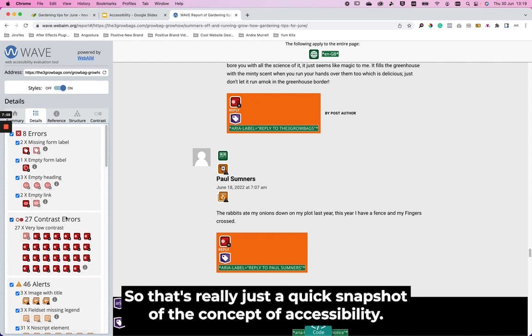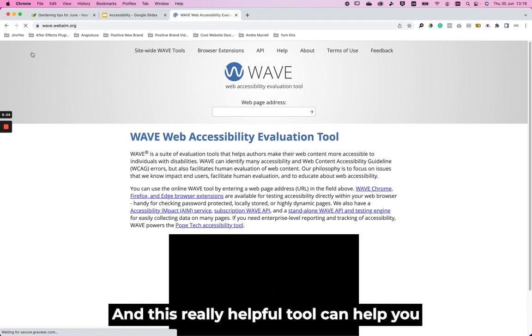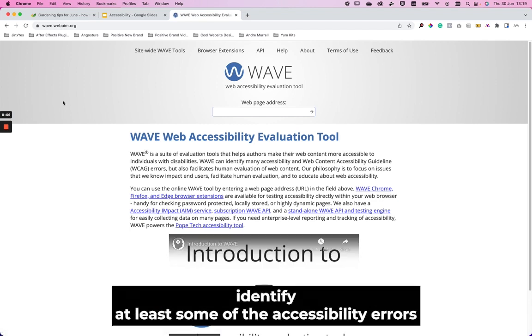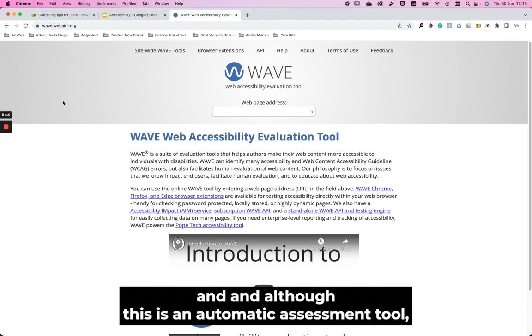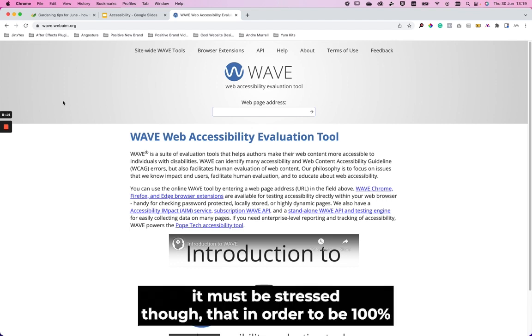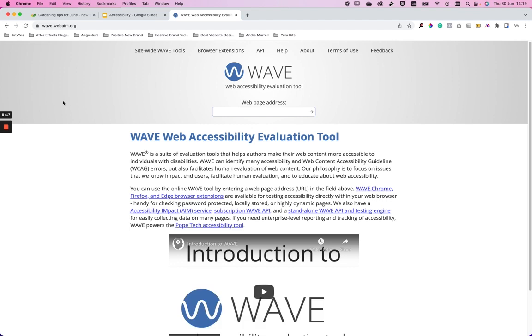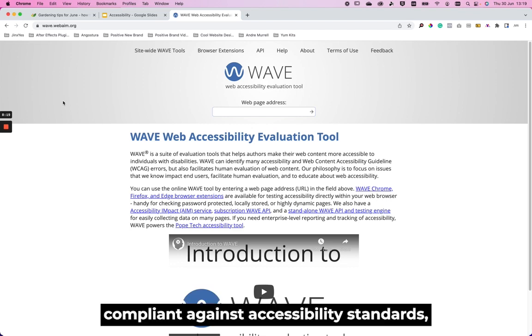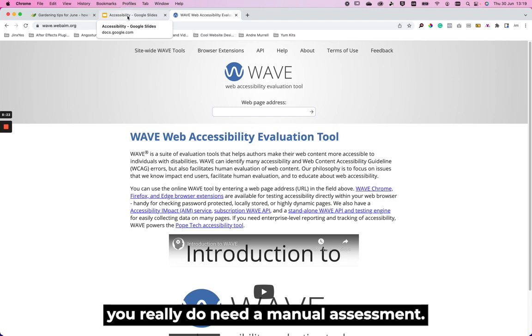So that's really just a quick snapshot of the concept of accessibility, and this really helpful tool can help you identify at least some of the accessibility errors. And although this is an automatic assessment tool, it must be stressed that in order to be 100% compliant against accessibility standards, you really do need a manual assessment.